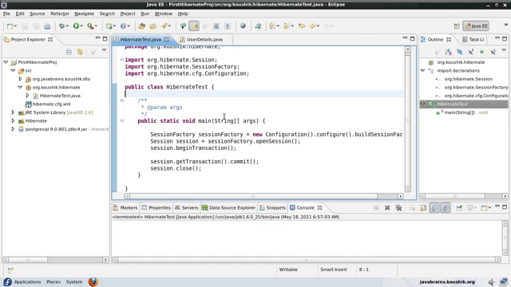We have seen how to create records earlier when we did a session.save in order to create records, and we also did a session.get in our previous tutorials, in which we got records from the database given a particular key, the primary key. Now let's look at the update and delete as well in this tutorial.